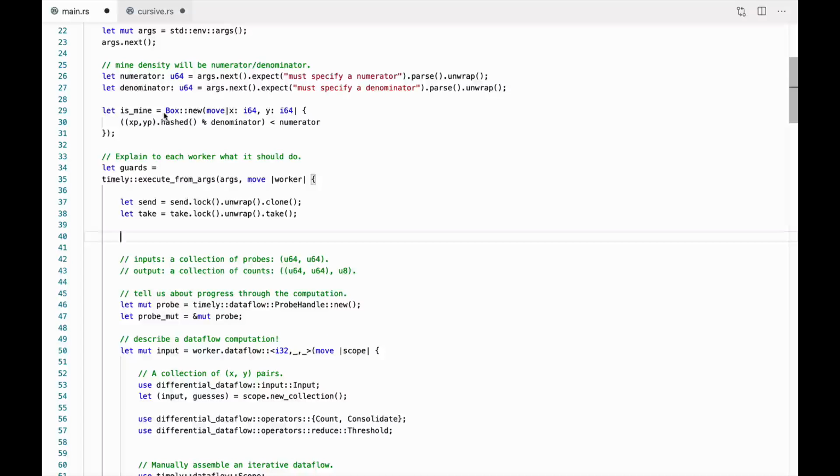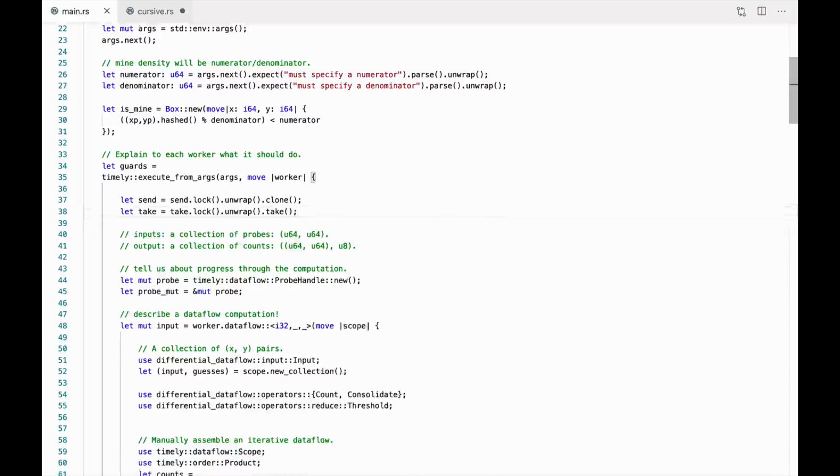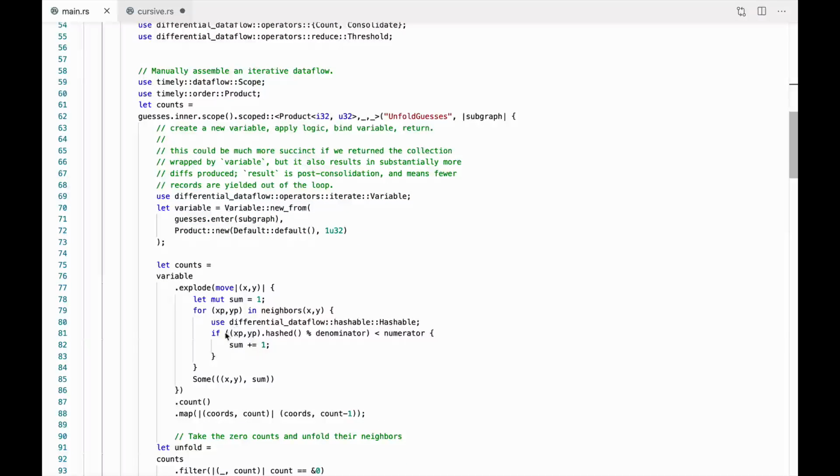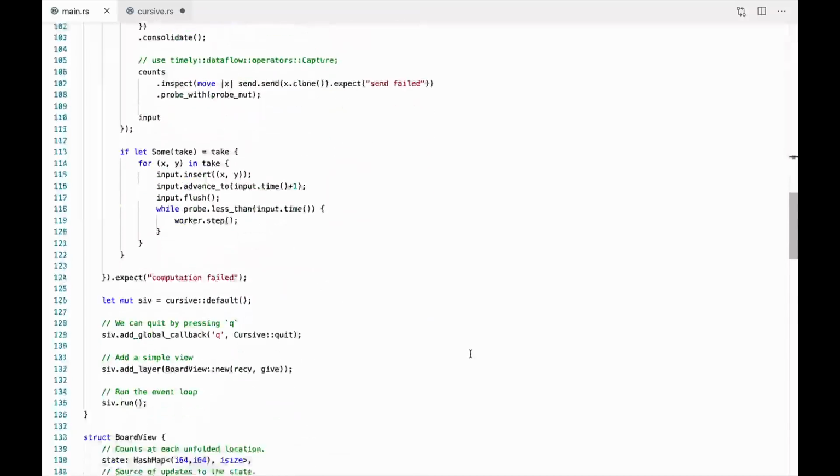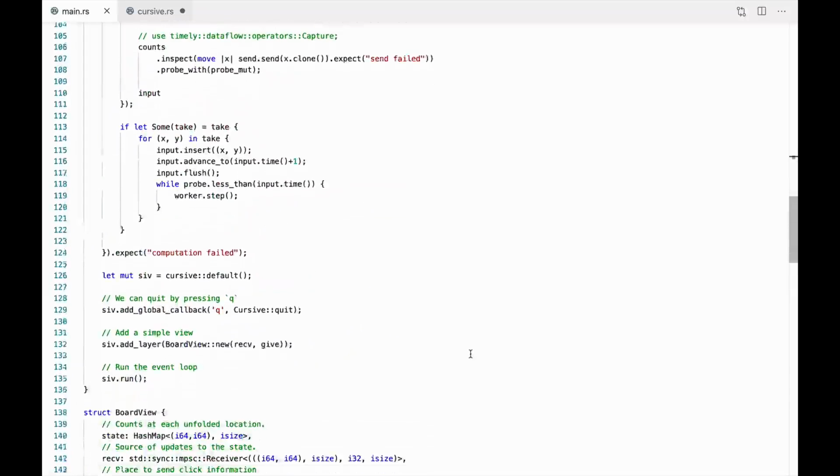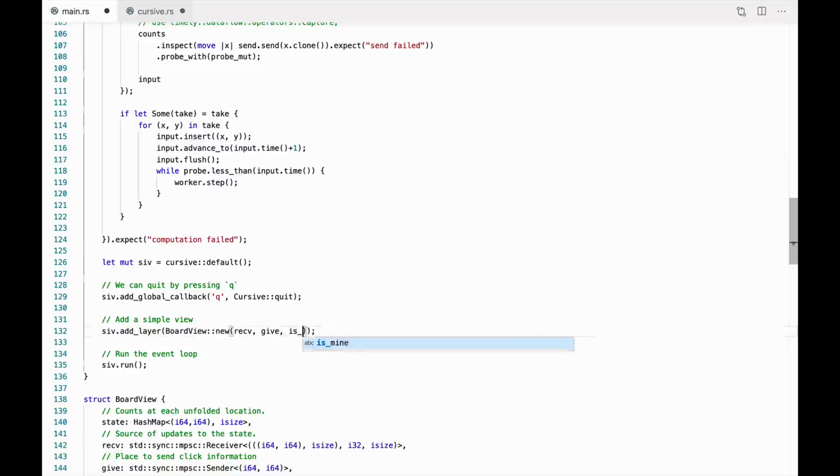So in principle, this should implement clone, I think, but probably not. I don't know if closures derive copy or not. Let's try. And we'll want to also construct the board view with this.